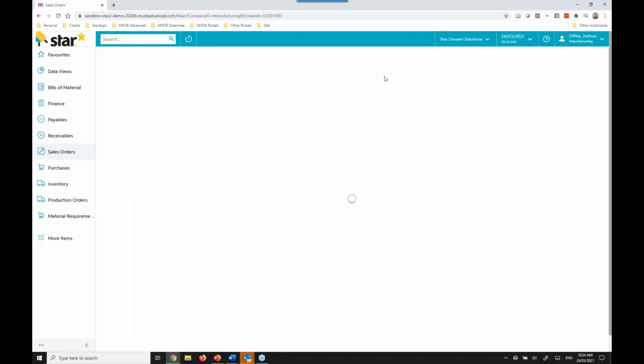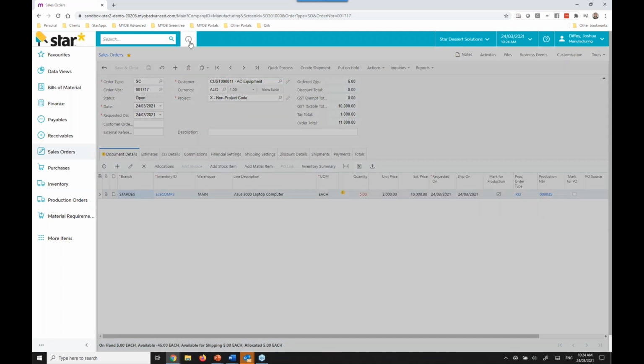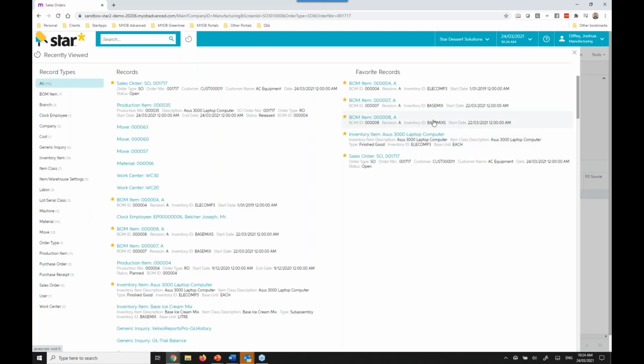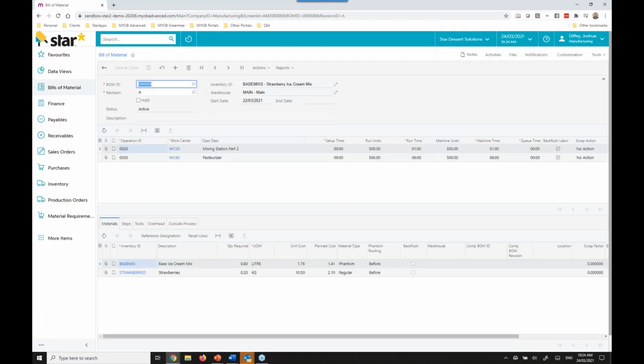In this particular example, we're going to go with something I'm a big fan of, which is ice cream, and have a look at how I've got this particular example set up. So if I go ahead and look at one of my bill of materials, which in this example is some strawberry ice cream, one of my favorite flavors. I have been asked why I didn't select chocolate ice cream. I believe that's a more popular flavor, but I'll go with my preference for today's demonstration.